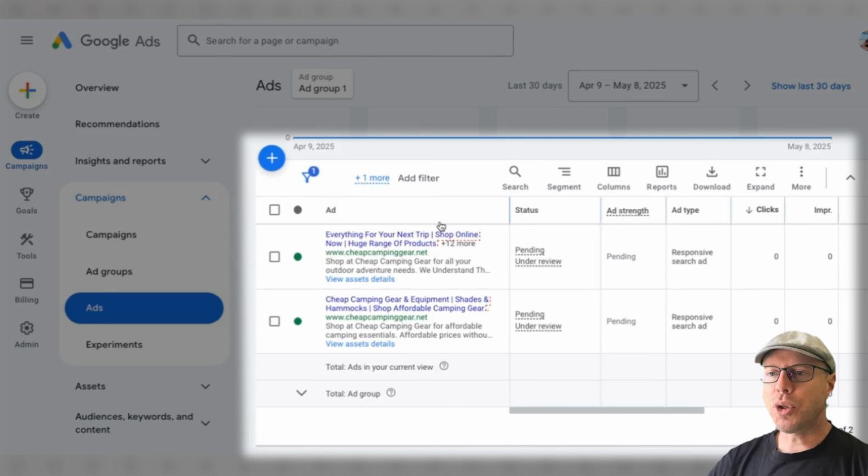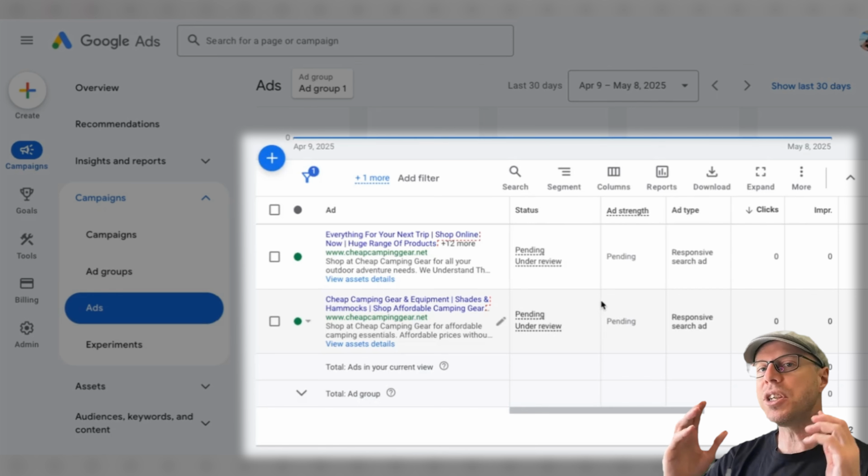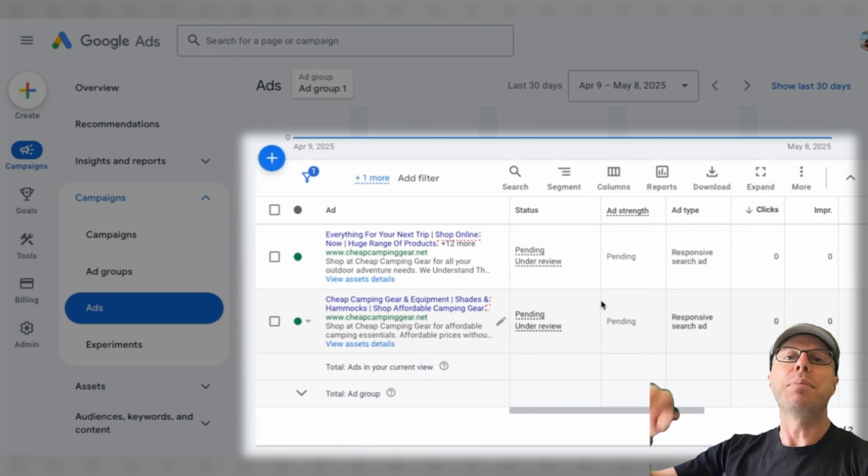And there we go. We've got 2 ads now. You can even add a 3rd if necessary, depending on how much volume you've got coming into your search campaign. But we can rotate through these evenly now. This is a little optimization thing I like to do. Instead of allowing Google to optimize for the best performing ad, let's let them rotate evenly. Let's get all the data in and determine for ourselves which ad is performing better. And we pause that ad, create a new ad, complete new headlines or something similar, a bit different, and find out which are the best performing assets to be able to pull into one complete responsive search ad, which will get the best performance for you.